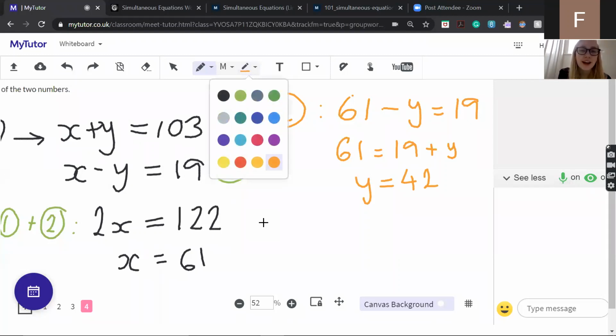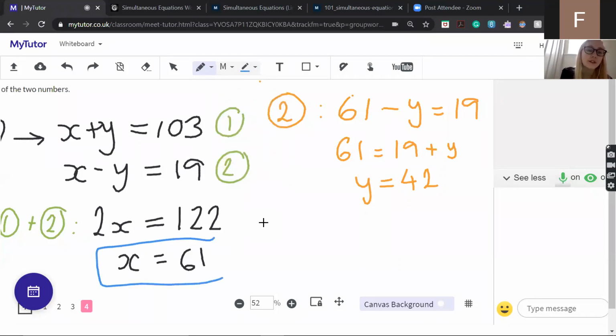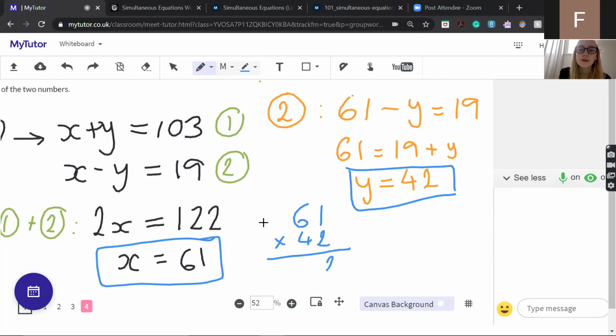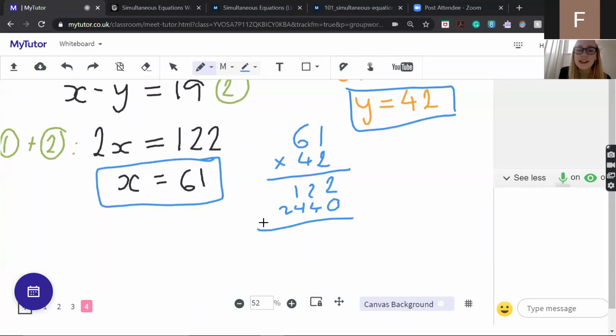Awesome. And then as our answer, we just multiply these 2 together, which I'll just show you quickly because it's not the point of this session. 2 times 2 is 2, 6 times 2 is 12, add the 0. I know I did that really quickly. It's literally just because I want to get to more simultaneous equation stuff. So it's 2,562. Yeah, brilliant. Everyone did that really well.